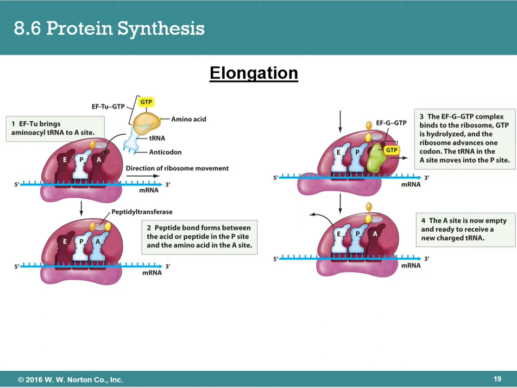The big thing that I might ask from this is, what is the order in which the sites are used? Is it E first, P first, or A first? That probably will be the only thing that I'll ask from this, because it's very nitty gritty, and I just really want you to know the big picture. And the big picture of elongation is the order of the sites, and then who is actually bringing in the amino acid to add, which is tRNA.